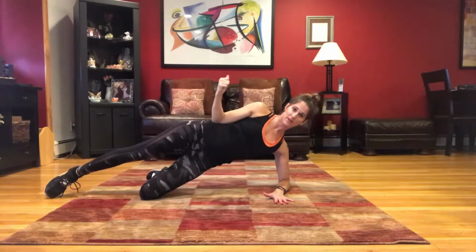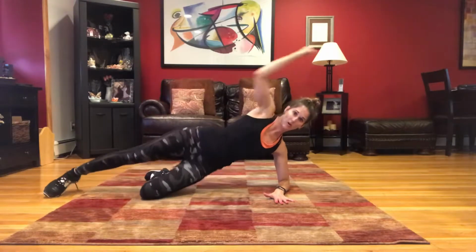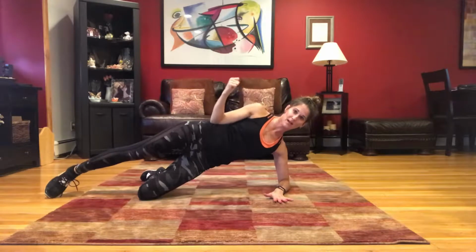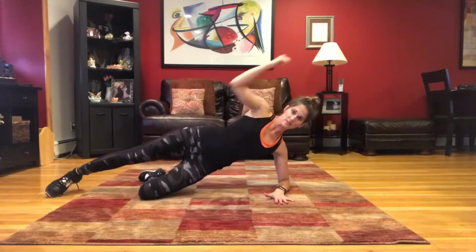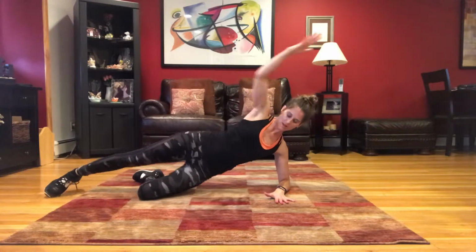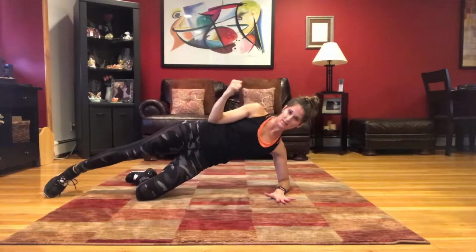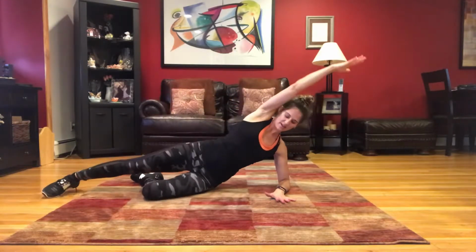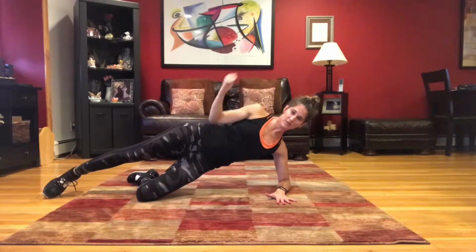At the same time, pulling the elbow in, and then extending the arm out. So you kind of side crunch it, and then reach and extend that arm back and away from your body. Squeeze and reach. Lift, squeeze, and reach. 10 more seconds. Nice and strong, working through the sides, and reach. Last 3, good.